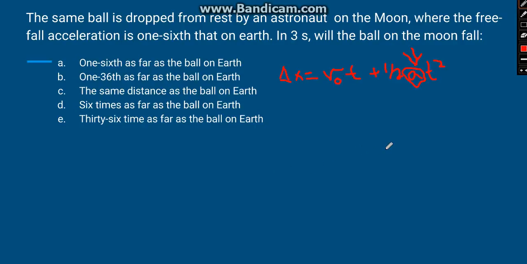For those of you who guessed or know why, the answer choice is A. The reason is that the acceleration is not squared or under a square root, so the constant doesn't change. The only thing that's affected is that 10 is multiplied by 1/6. So it'll be 1/6 as far as the ball on Earth. If you want to further clarify, you can plug in the others and try it. A big factor is that this term is excluded because the initial velocity was 0, so you'd only be focusing on this.